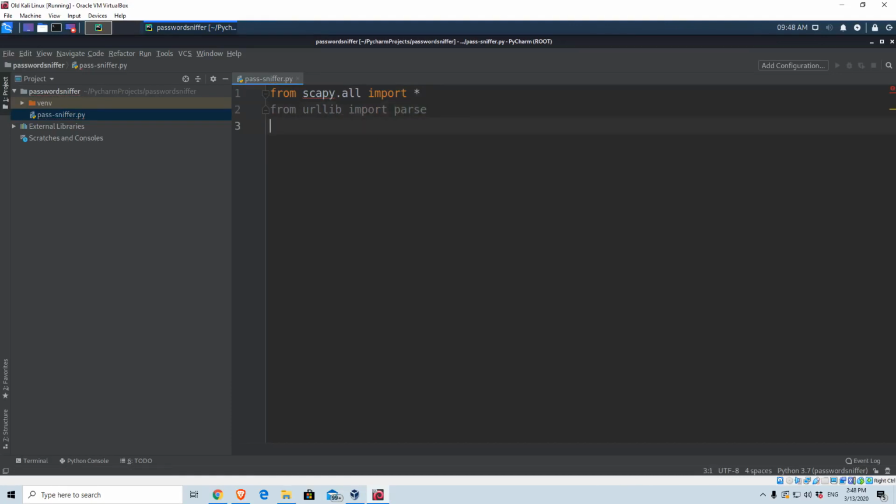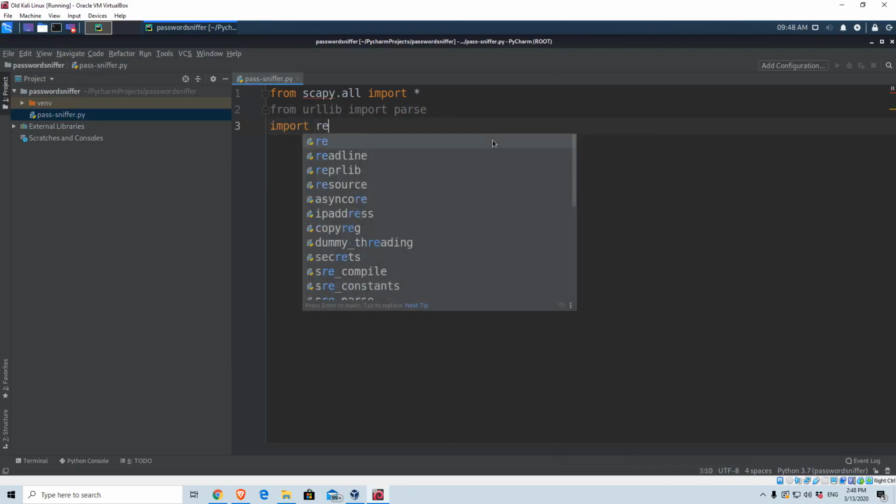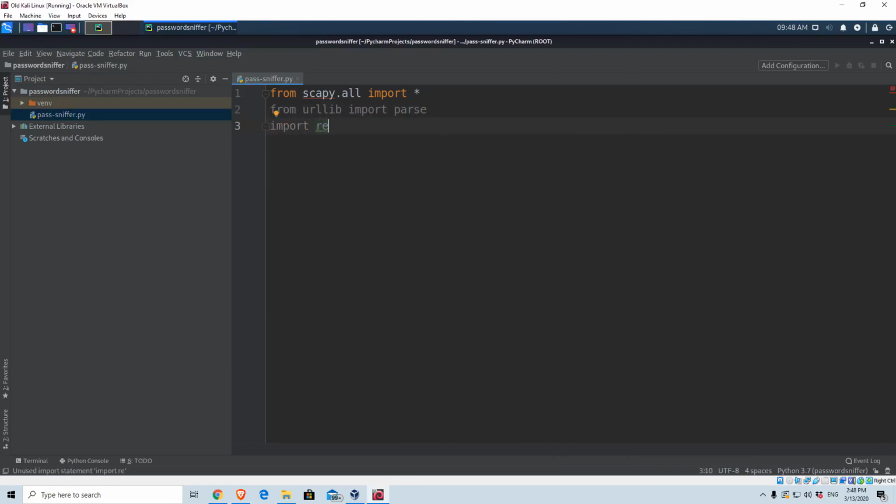And the third library that we're going to need is the re, or regex, library. The regex library is something that we're going to need in order to extract the usernames and passwords from the entire packet.